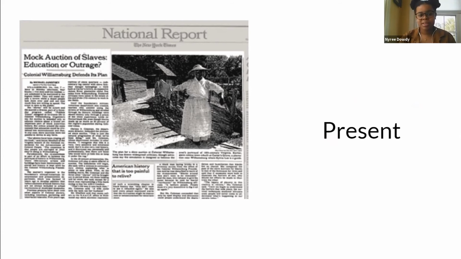So this is actually one of the biggest examples. In 1994, Colonial Williamsburg hosted a mock slave auction, which was protested by the NAACP. What is actually interesting about this one is that it was hosted by a Black curator. So some people were questioning if it was problematic or if it should happen. Her argument was that people need to see the truth. But like I said, the NAACP protested it and said that it went too far and that we didn't need to see this in 1994. So you see a lot of confusion like this about what exactly is too far, and just these shifting ideas about what is okay in a museum setting.